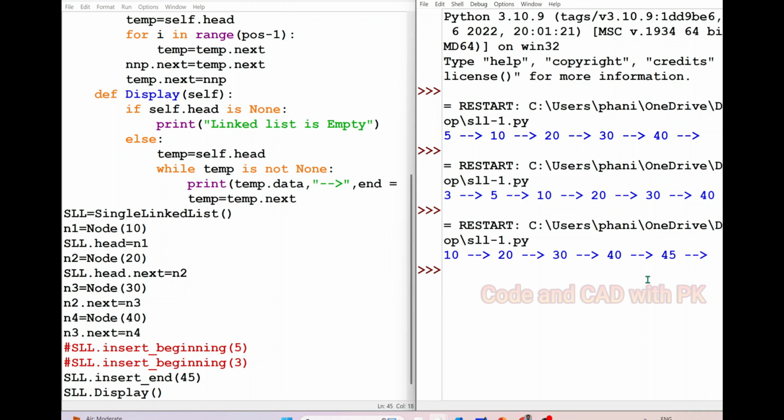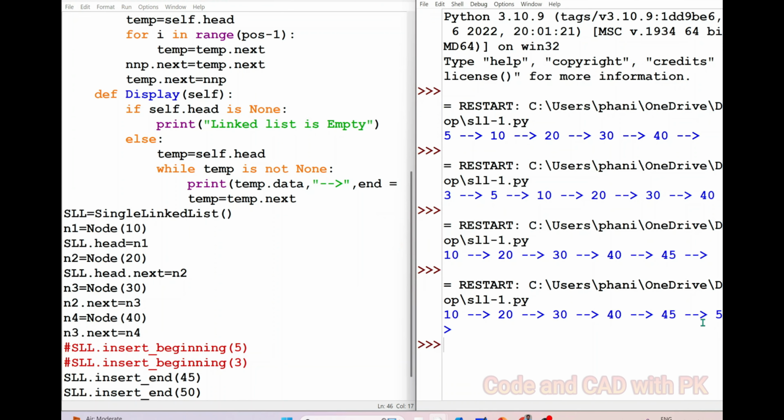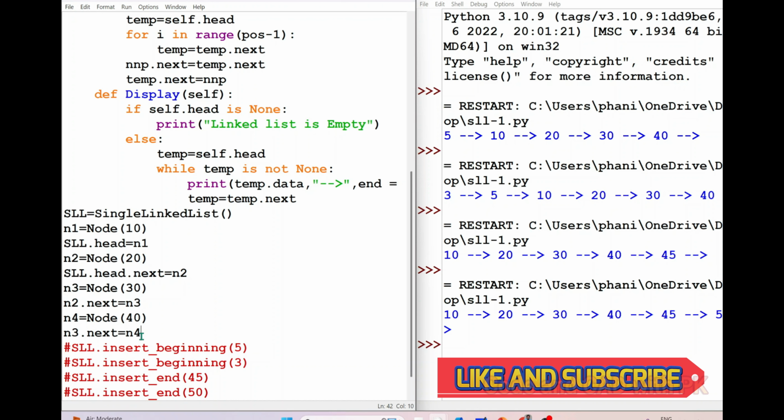10, 20, 30, 40, 45. Again you will add at the end. Control C and Control V. Here you will add 50. Run. 50. So again we will check the node at position.